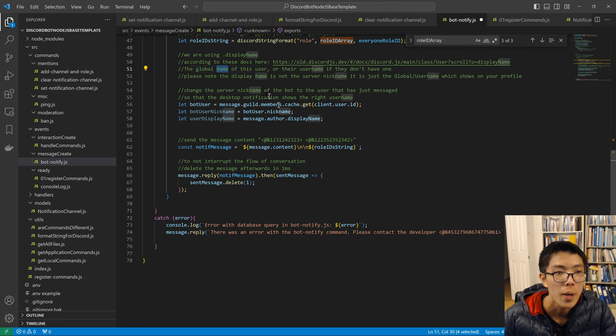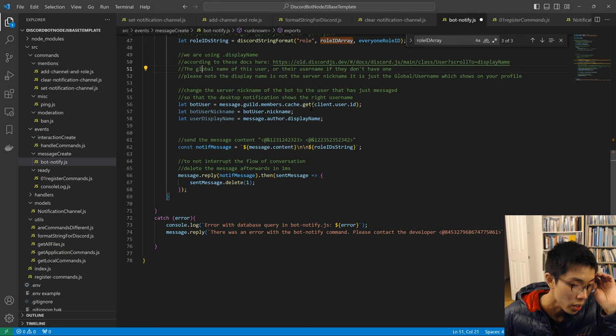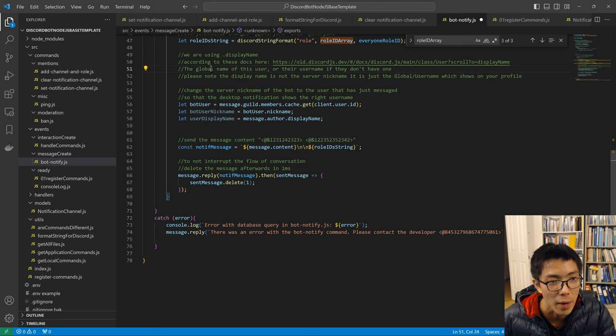And this is the safest one because you can either get the global name or the username. But if you get the global name, it returns undefined if they don't have one, if they're still using the old system, like my other account. The username here, you can use, but it's just not as good as the global name in general, just from what I found. Okay, so anyway, let's just try this out and you'll see what I mean.